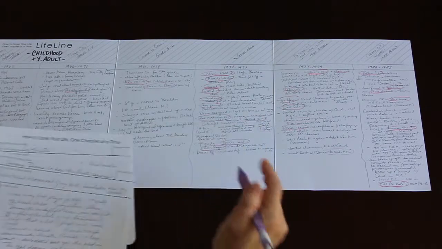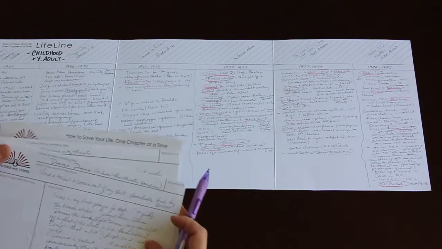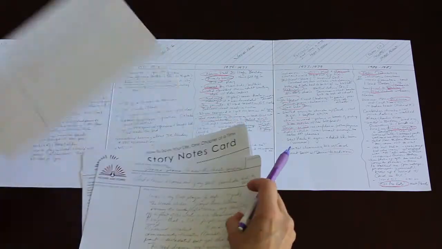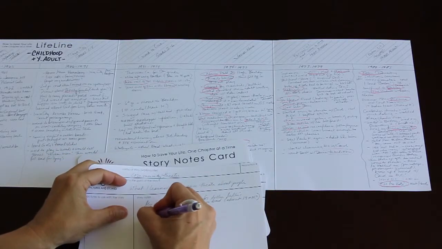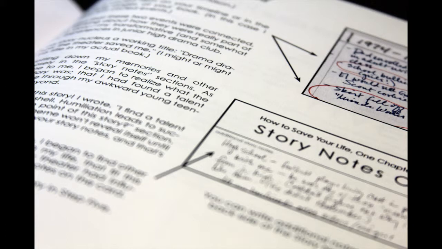If I have random circled items left over, I'll see if they can be combined into another story, or I may just decide that they don't really fit anyway and leave them out. There, now I'm done with my story note cards and I'm now ready to start writing my first draft. And if you want to see how the card in this example became the story in my book, you can read the first part of the story in the guidebook in step 5.